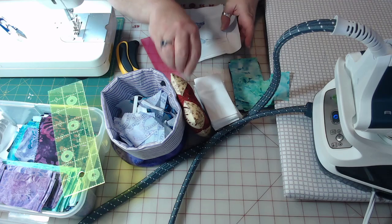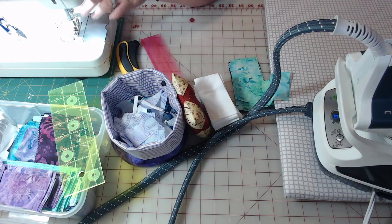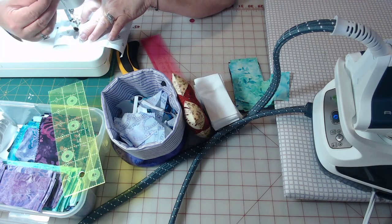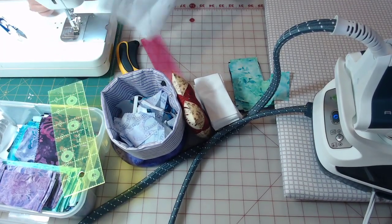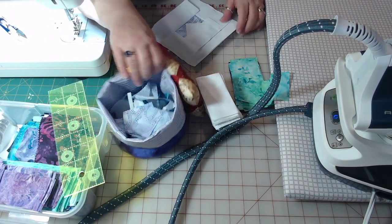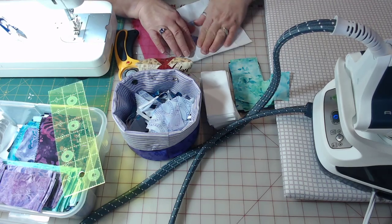All right, so this is the last white one. At least I've done it right. And I've already got these two pins bent, so I'm not going to get new ones. I'll leave the bent pins. All right, now I've got to iron these two.